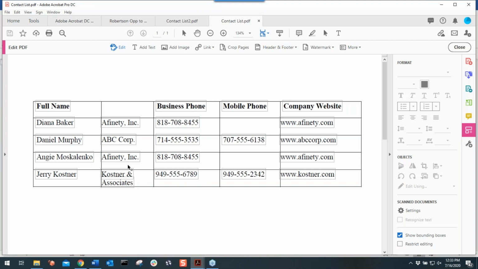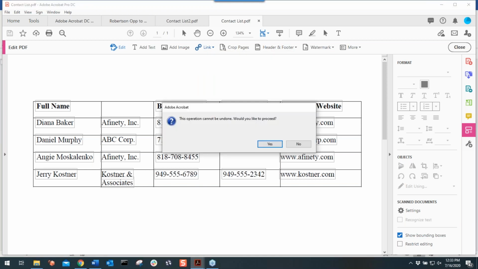Do you see how it's already putting a box around some data in here? With the link tool right here, you can do a manual link, or you can have Adobe auto-create web links from URLs. It tells you it cannot be undone. Would you like to proceed?